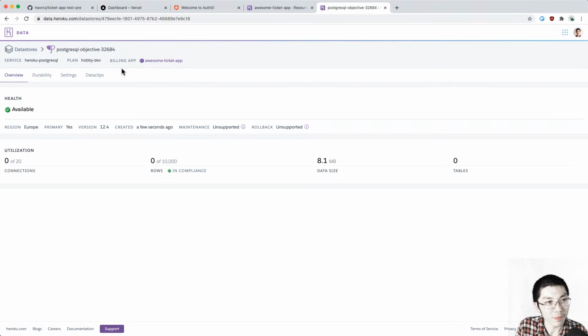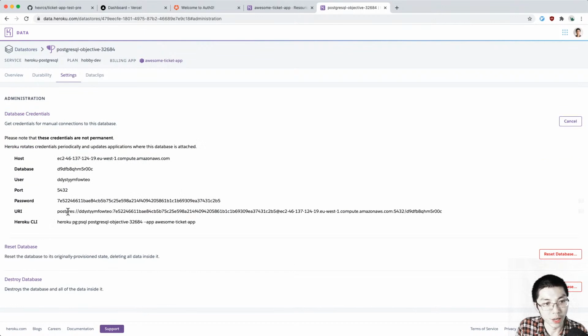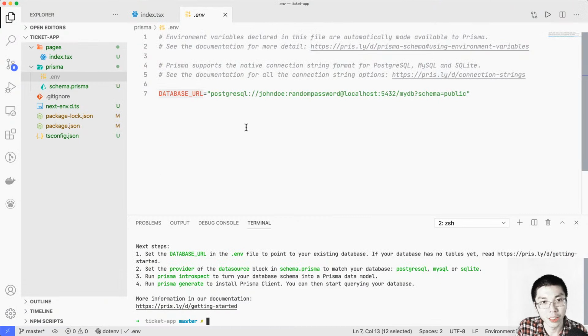All right. What we need here is to go to settings and database credentials, so we can get the URI with the host name and also the username, the password, and the database name built in. And notice that we have postgres here, but actually in Prisma, in the environment variable, we have postgresql.